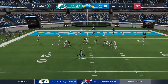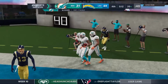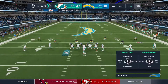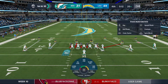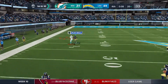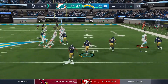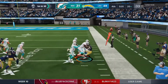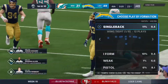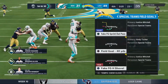With the late lead, Herbert's going to throw it. And this is going to be intercepted. Good positioning, and it's picked off. They'll take over 1st and 10 at their own 20-yard line. Trying to shake off the interception from the last drive. He'll look to throw. And now here's another interception. Picked off at the 33. And a super return as he gets us all the way down inside the 25-yard line. The Chargers take over 1st and 10 at the 23-yard line.